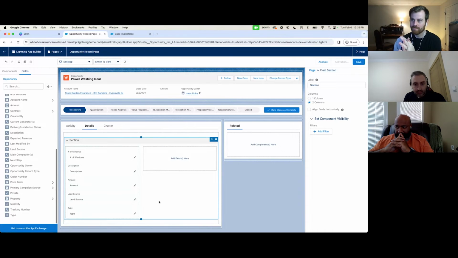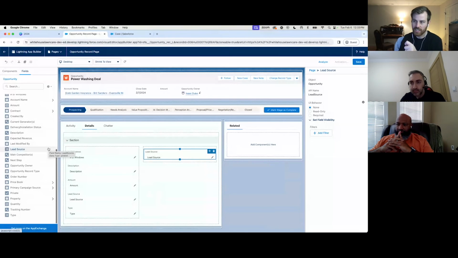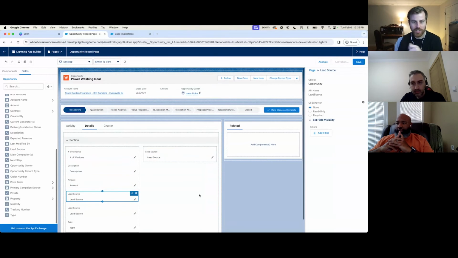Does that answer your question? Does that make sense? Yeah. Right now, I like using them hand in hand because the page layout exists most of the time already. I can adjust the fields a little bit. If I'm coming here, I'm creating it from scratch again, right? I'm having to reorder everything. And I could accidentally pull lead source on twice. On the page layout, you can only have one of each field, and you have it grayed out where you see you've used it up in that top panel.